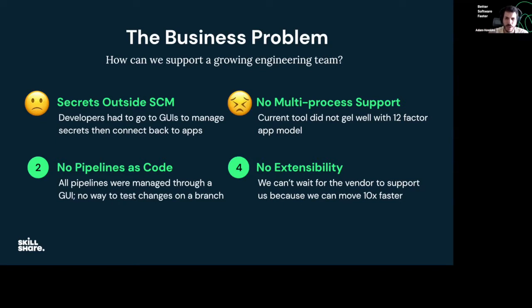And then the other thing was we really wanted to have all of our pipelines in code, YAML files like you would expect if you've worked with any type of tools like Circle CI, or actually pretty much everything these days is just YAML. But we were still working in a GUI, and that created the same problem like the secrets, where we weren't really able to make changes to the pipelines and test them out on feature branches or anything like that. So we had a central choke point, but it was okay. People were able to deploy, we were able to get things going, but it was sort of just rubbing us the wrong way over time.